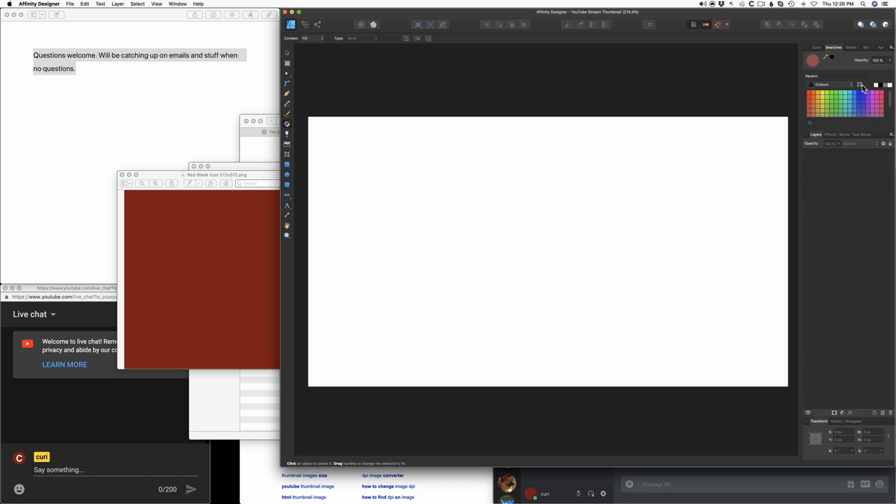I don't know where you're supposed to add your custom color. What did I just do? Button: Add current to fill palette.